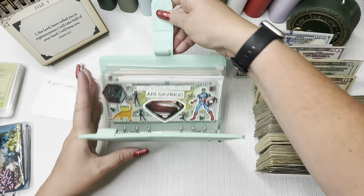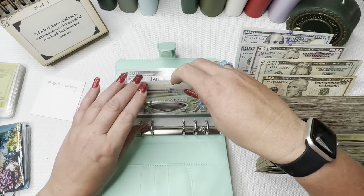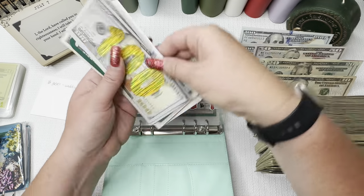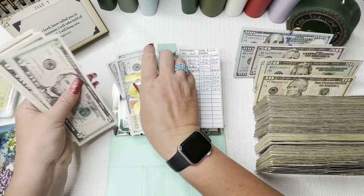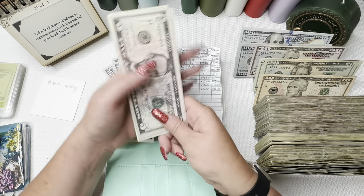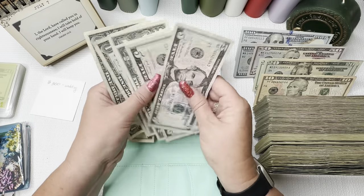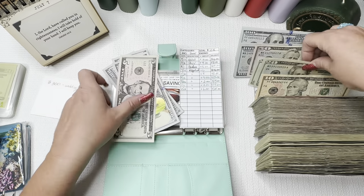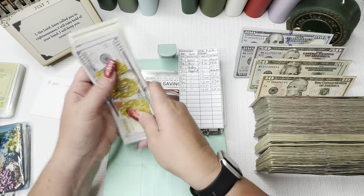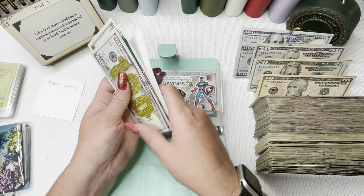Okay, moving on to savings. And we are going to start with Ari, or Helena, as you guys know. She wants to change her name. So we have 400 in the high yield savings, and we're going to keep 5, and this should be 20. 5, 10, 12, 14, 16, 18, 19, 20. So she still has 400 in the high yield savings and 25.